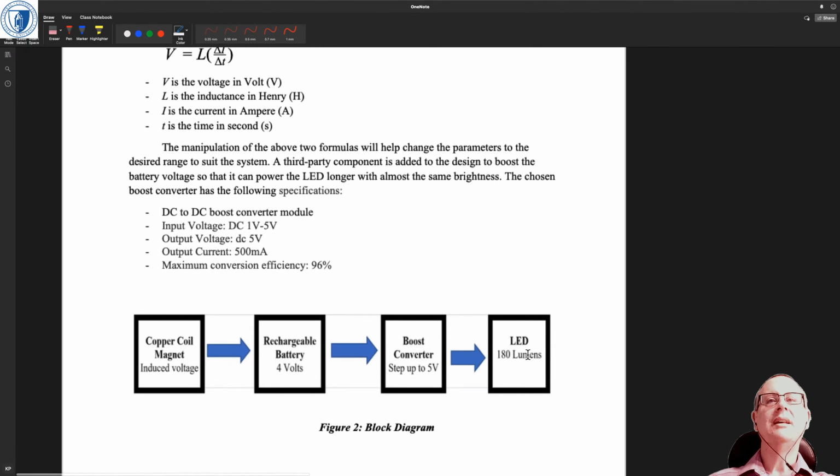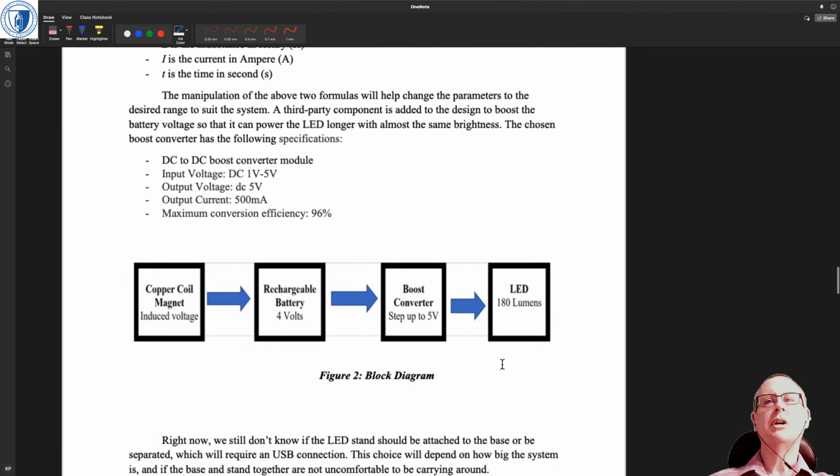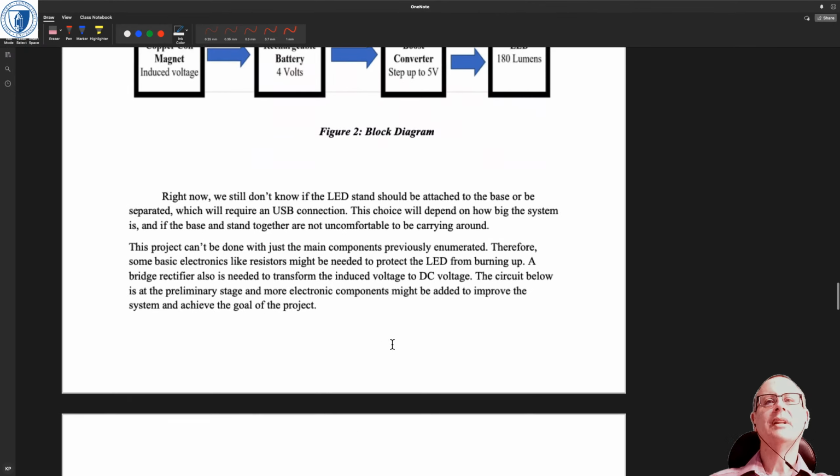And then this is their block diagram of what's supposed to happen. There's the copper coil piece, there's the rechargeable battery piece, there's a boost or buck converter up to get more usable voltage out of the battery to power the LED.